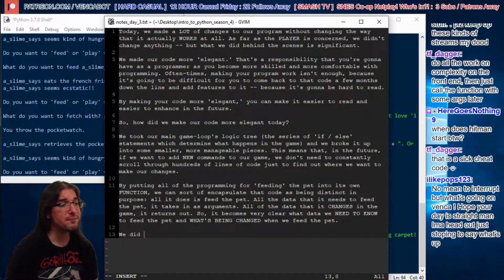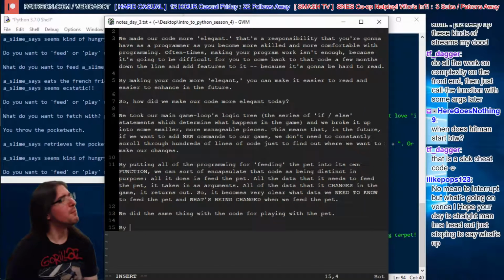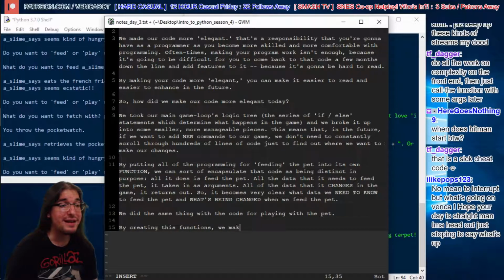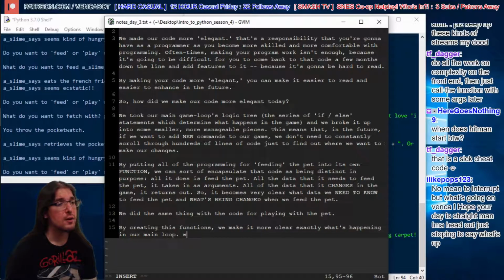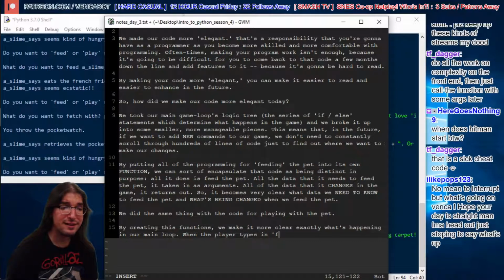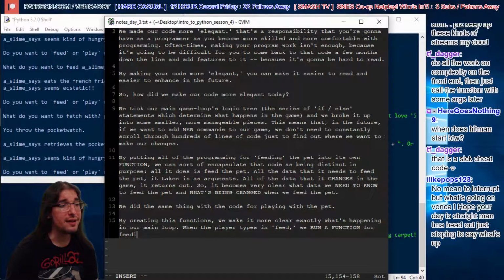We do the same thing with the code for playing with the pet, right? By creating these functions, we make it more clear exactly what's happening in our main loop, right? When the player types in feed, we run a function for feeding the pet.